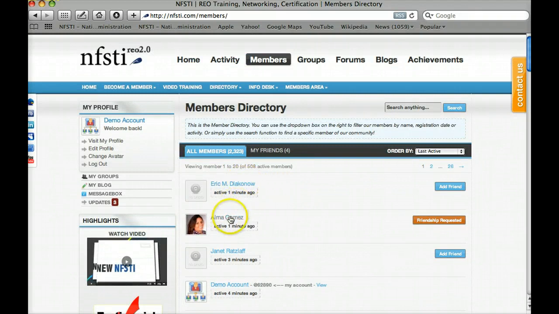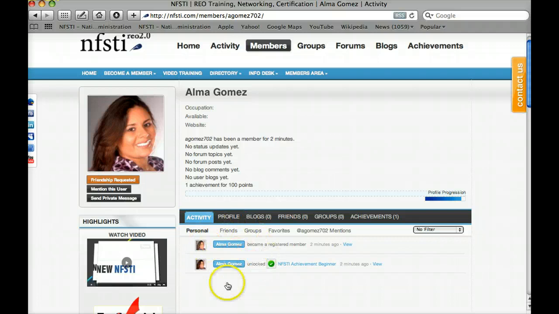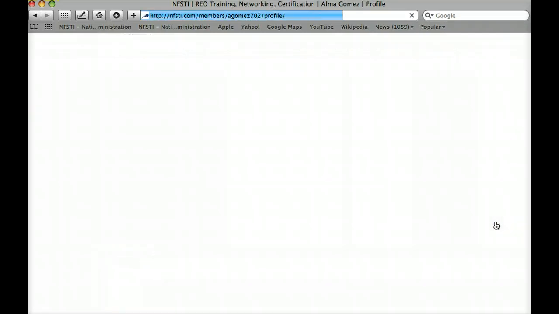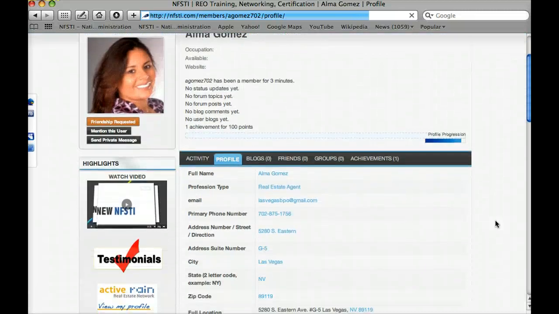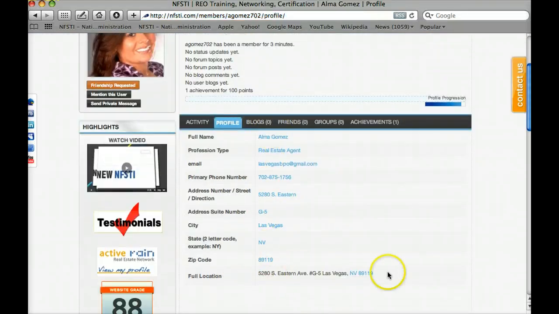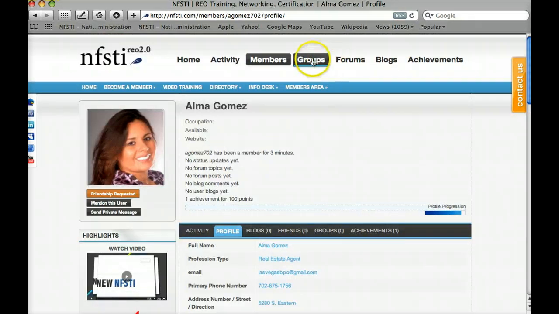If you want to see a little bit more about each of the people, you can simply click on their what's called an avatar, their image, or their name right there, and it'll take you over to their account. It initially will drop you into their activity field, but if I'd like, I can click on profile, and I can take a look at where they're from, their contact information, a little bit about them. That way, if it happens to be somebody that I would like to meet, could help my business, maybe I could help them, it'd be pretty easy to get in touch with them. And there you go. You can also see what blogs they've written, if any, how many friends they have, groups they've joined, and how many achievements they've unlocked. Speaking of groups, let's go ahead and take a look at what groups are.